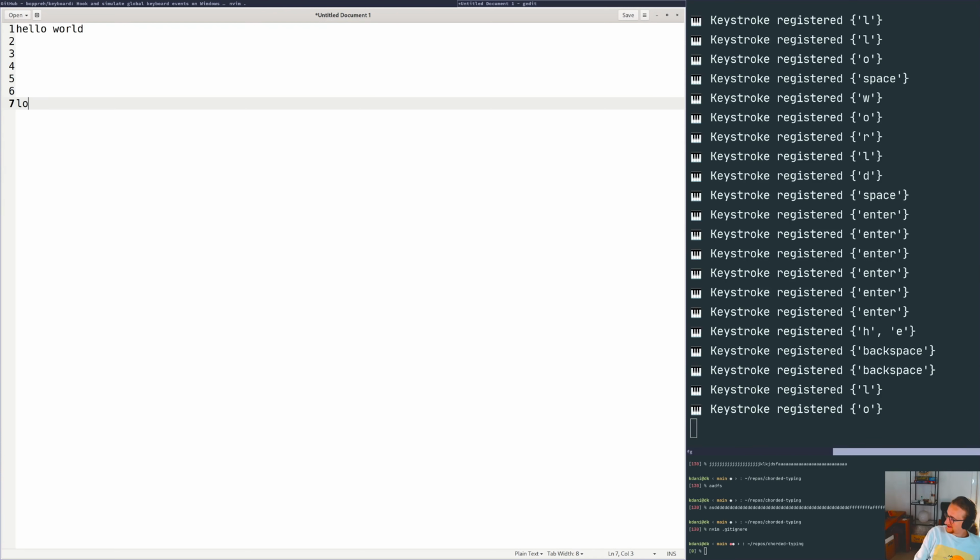So basically, probably I need to measure the time between the key presses, or like basically they should actually be pressed at the same time.